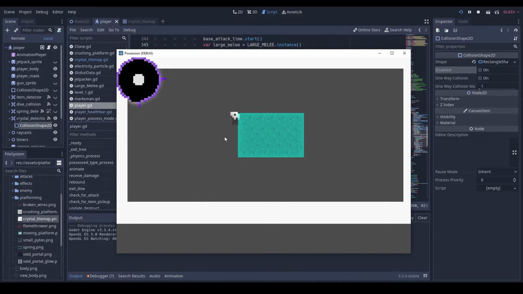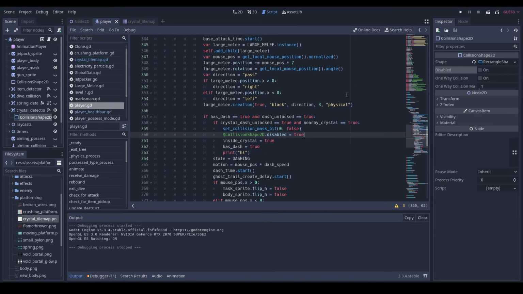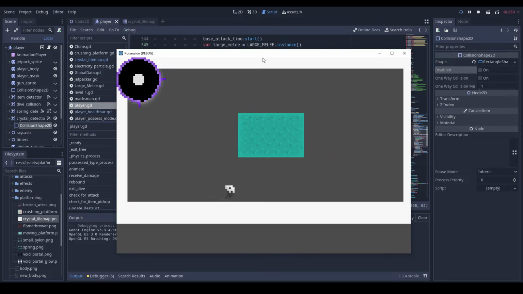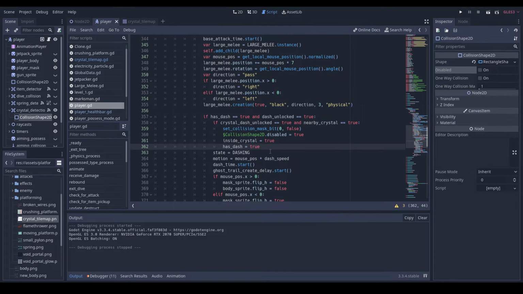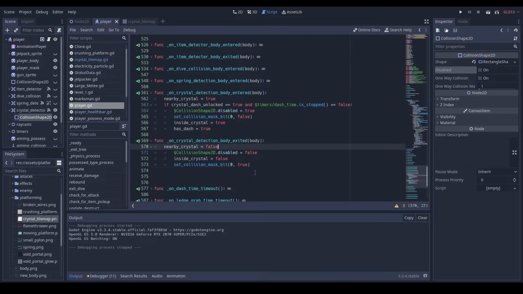Okay, error straight away. So that doesn't have anything to do with it. Let's delete that. Let's remove this, put it over here.